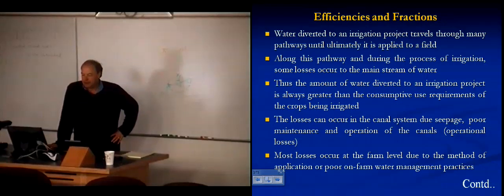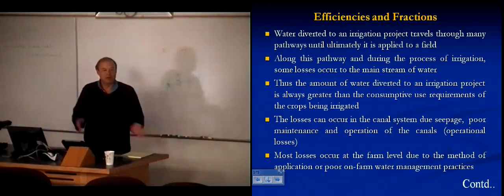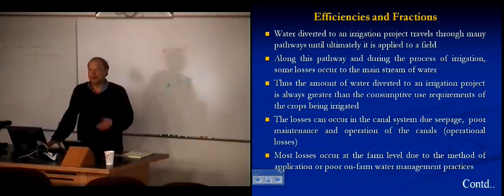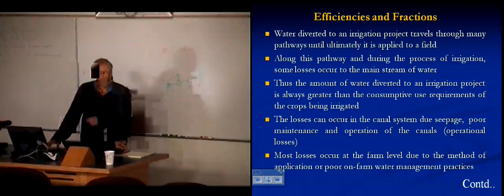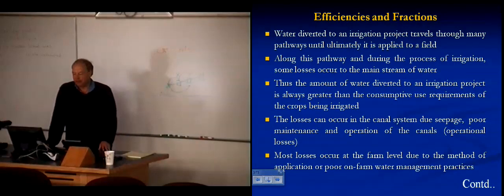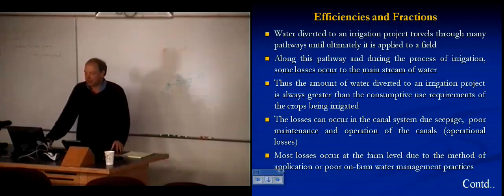So, for example, storage efficiency. Well, what makes the amount of water released from a reservoir less than the amount diverted into it? Well, that would be deep percolation or seepage from the reservoir bottom. Okay, that water could be going around the dam into the river system again, and then there are the losses from evaporation from the water surface. Okay.